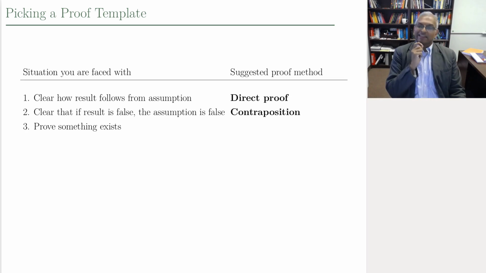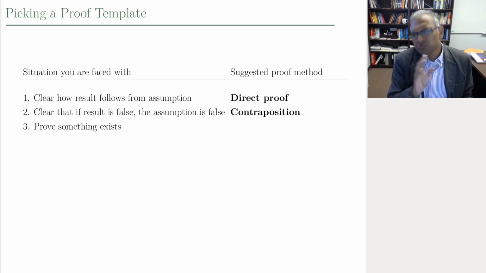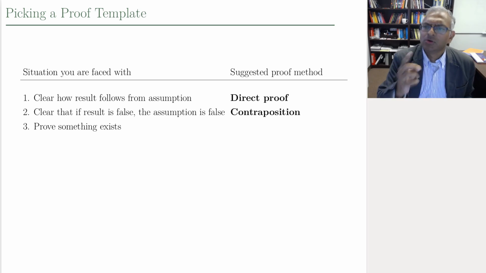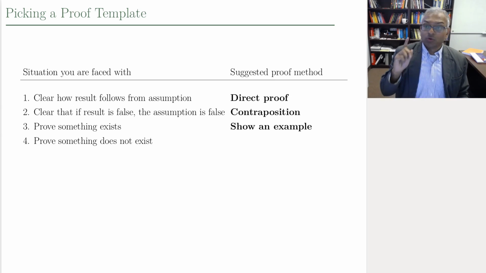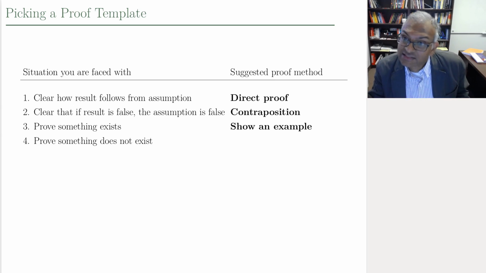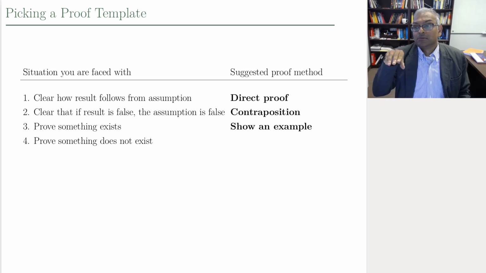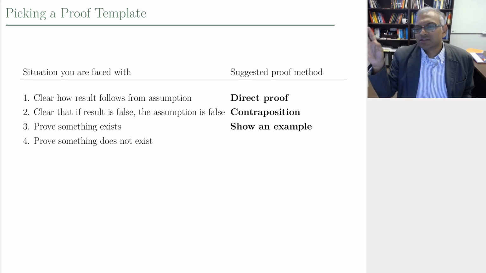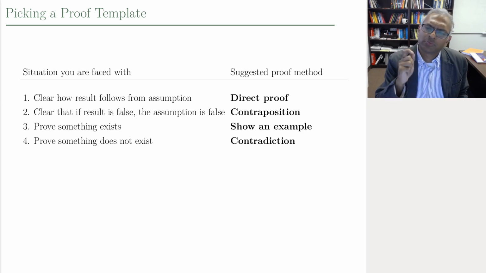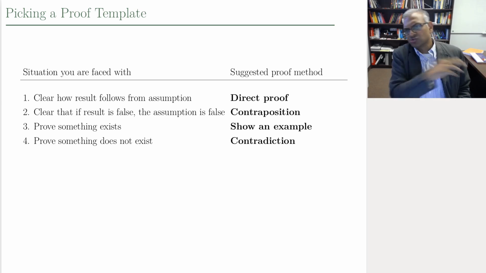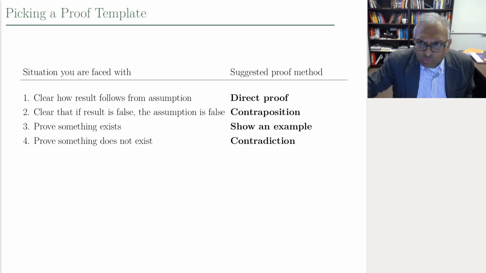Okay. Now, here's another situation. You want to prove that something exists. Okay, that's usually relatively easy. Prove that a unicorn exists. Go and find a unicorn and bring it to me. So, show an example. You want to prove that something does not exist? Much harder. Prove that unicorns do not exist. So what you do, you assume that there's a unicorn and then explore around and end up in some kind of dilemma, some kind of contradiction. So contradiction is usually the way to prove that something does not exist. Assume it exists, explore, come to a contradiction.